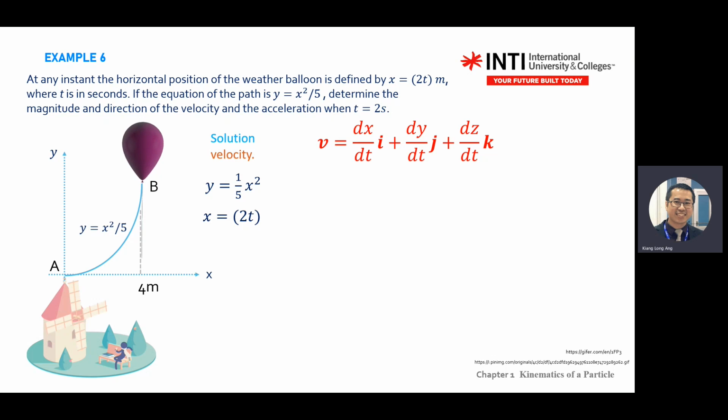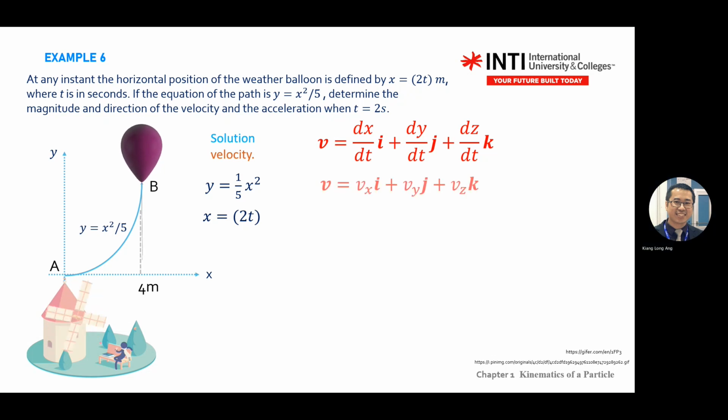So v equal to x component, y component, z component. We assume in this case z doesn't change because z is not given. If it's given, then you need to solve z. But this one is a 2D scenario. In real case, it won't happen; there's a change of z in real case. Okay, so you can either write the first one or second one, both meaning the same. But it's better to write both, because later if you want to speed up, you can just straight away use Vx equal to something.